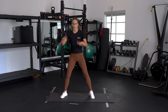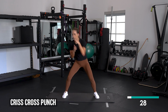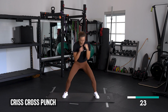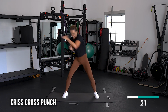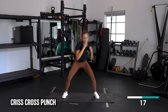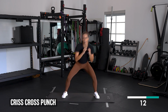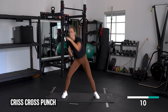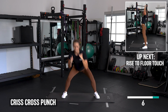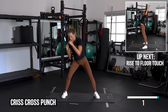We're going those crisscross punches. So I want you to just be here. I wanna get a little cardio, get a little bit of a pump. So if you want to really dip down and punch across, you can feel the connection between your knee and your fist. And this side here. Good, 5 seconds. 4, 3, 2, and 1.